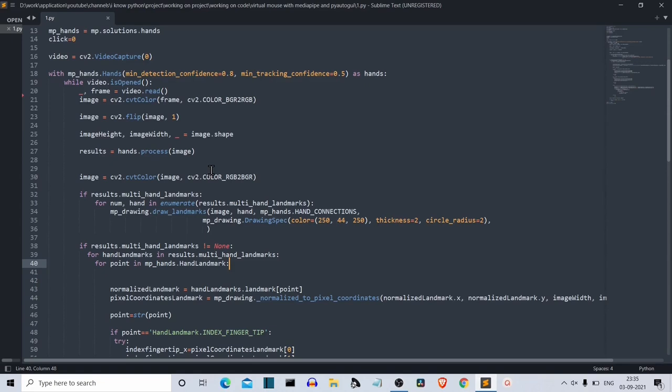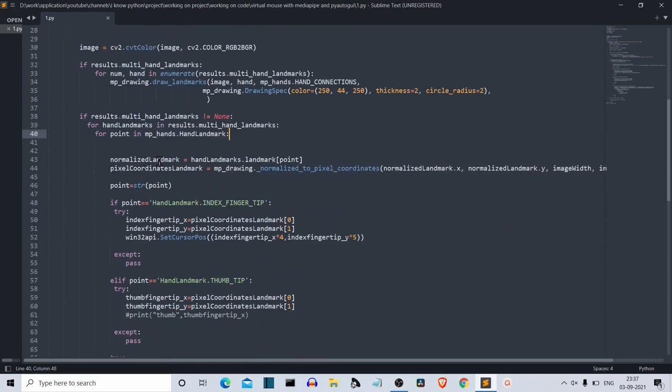Okay, so OpenCV uses the format of BGR, blue, green, red, but MediaPipe uses RGB. So for MediaPipe to work, we have to convert the BGR format into RGB. This is why we are using the cvtColor method, calling this COLOR_BGR2RGB to convert this image from BGR to RGB. Okay, then we are flipping our image, and then we are calling the .shape attribute to get the height and width of the frame. Now for this moment you can ignore this value. Okay, we don't need these values for now. It will be required in the later end of the program.